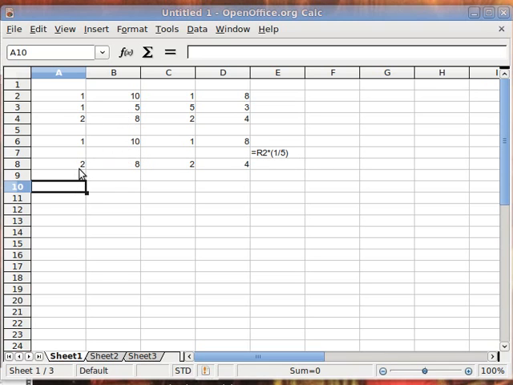So that'll make this 1/5 times 1, which will just give you 0.2 or 1/5, and then 5 times 1/5, which is 1, which is what we're going for. We're trying to get 1. Then 5 times 1/5 gives you 1 again, and 3 times 1/5 will give us 0.6. I have no idea if there's any way to get this spreadsheet to display things in terms of fractions, but it sure would be handy.